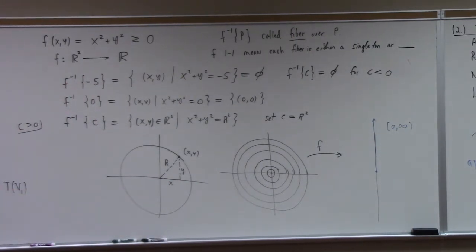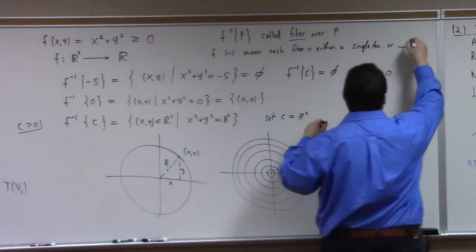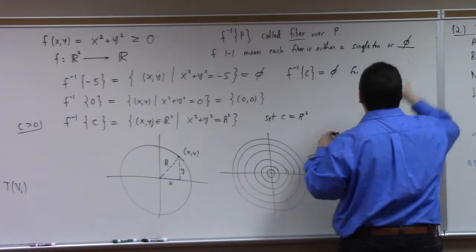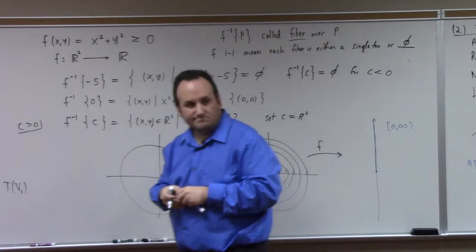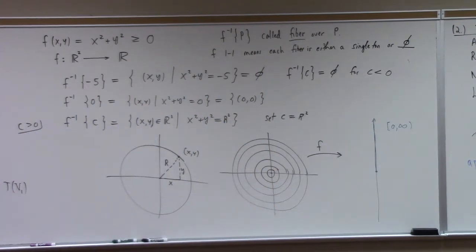A singleton is a set containing one element. One of these fibers is not a singleton. Actually, excuse me, the one I'm thinking of is, of course, the empty set. 1 to 1 doesn't care about whether or not there's a fiber being, what does it say if a fiber is the empty set? That says that there's something in the codomain which is not reached by an image, right? So if there's a fiber that's the empty set, that means that the mapping's not a surjection as stated.